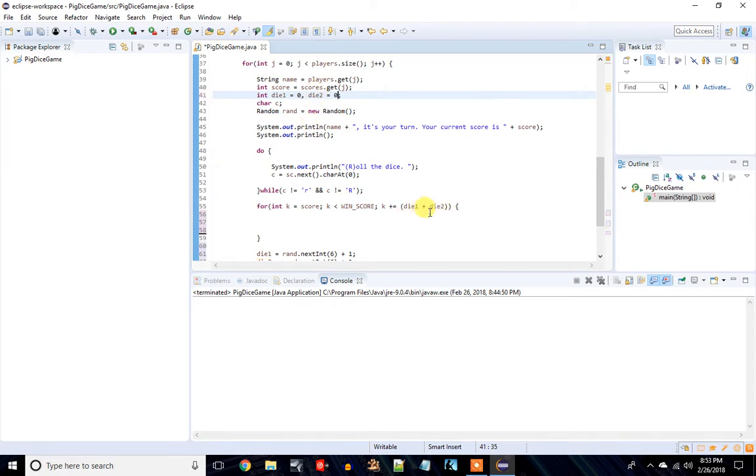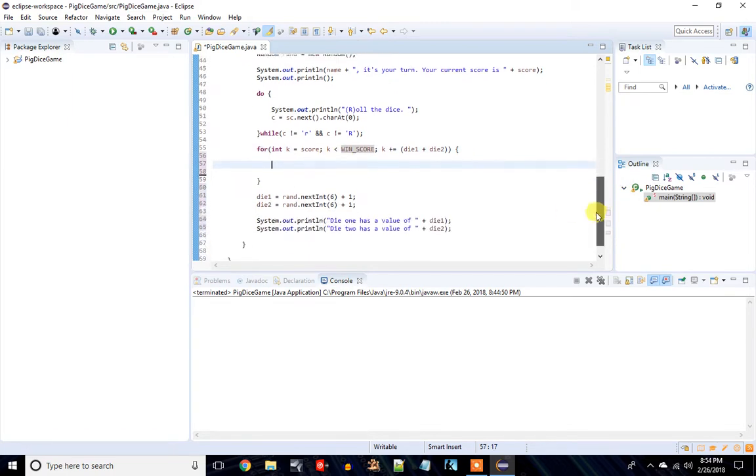And as you can see, it fixed that. Alright, so when we come in here, we got 96, like I say. We check that. Is that less than 100? Yes. We do whatever's in here. And then one of those things we're going to do is we're going to roll the dice.